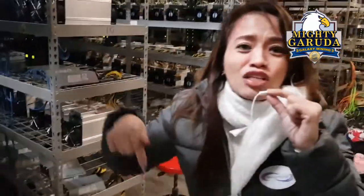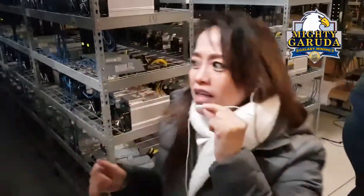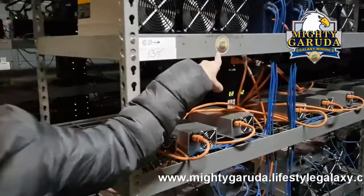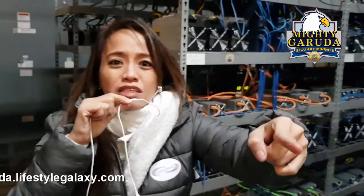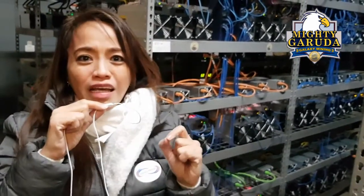This is real, guys. I'm so excited that it is happening right now to show you that Galaxy Mining is real mining. We do real Bitcoin and altcoin mining. This one is supposed to be the Dragon Mine — previously Dragon Mine, now called Galaxy Mining. Philippines, join us as we empower you on how you can monetize on this future of currency. Let's rock it, Philippines. Let's go and bring you here next year. Bye for now.